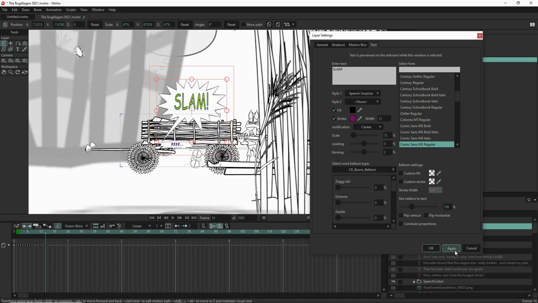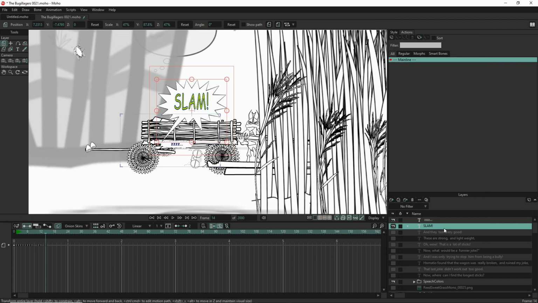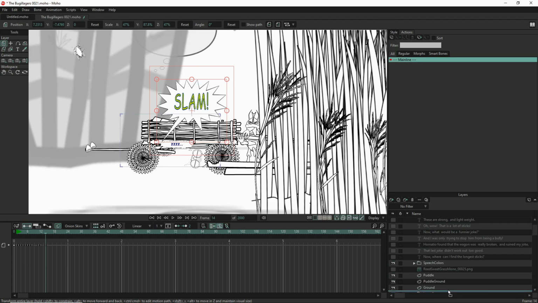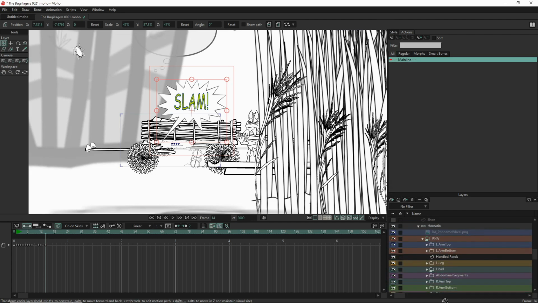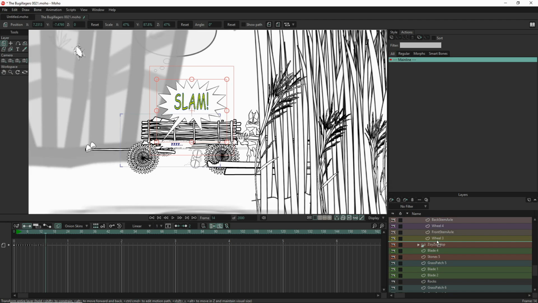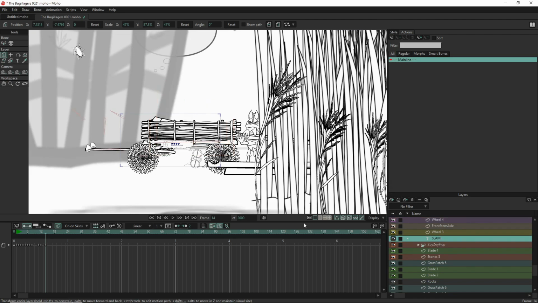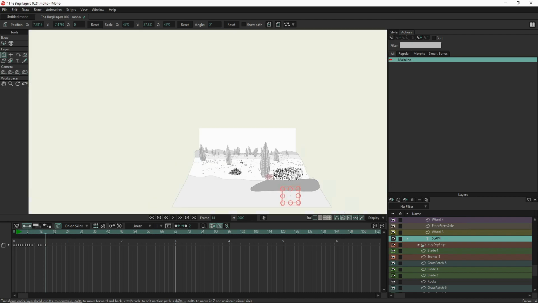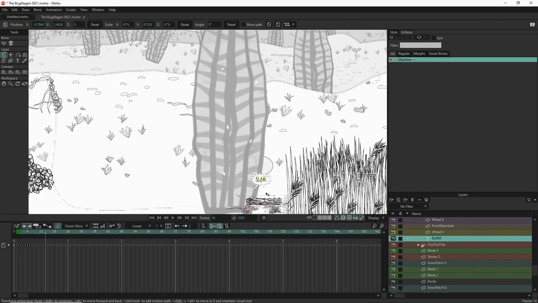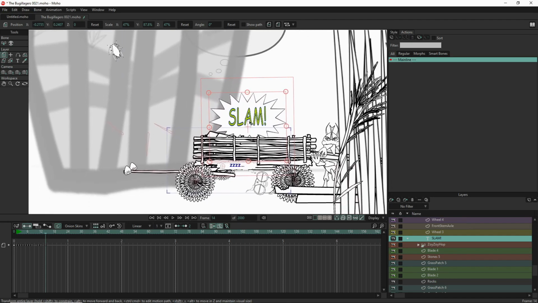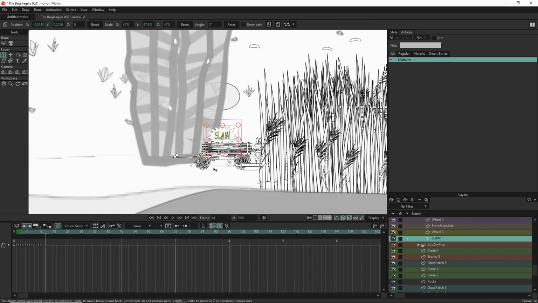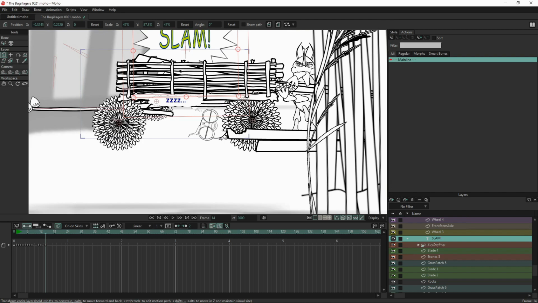and apply. And now to put it behind the wagon, we simply drag it down in the layers here until it's behind the wagon. So there's Hernatio, and there's the wagon. And it's open, so I need to go by it, and there we go. Right there. And it moved it. So we need to find where it put it, down here. Back. And now it's as if it's in the wagon, which is better. So slam inside the wagon. Phew. Okay, so now he's happy.